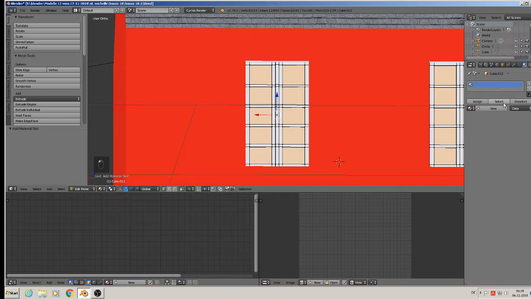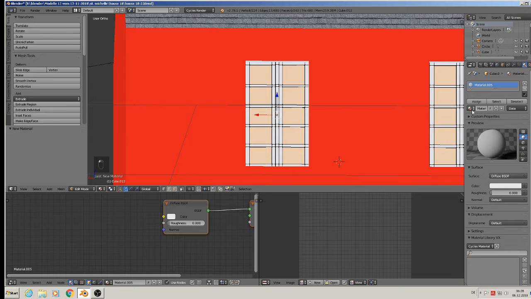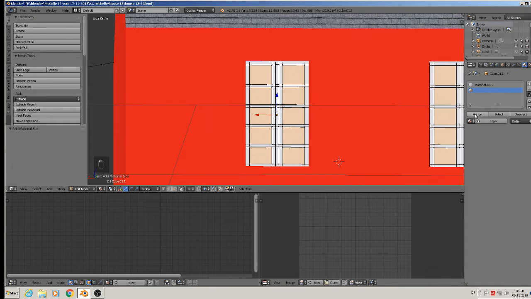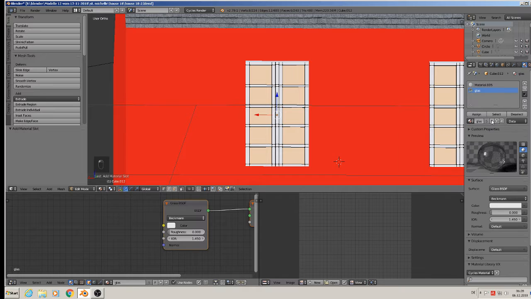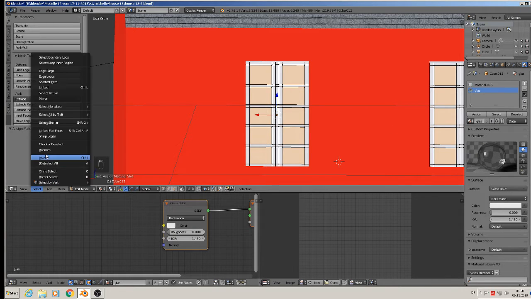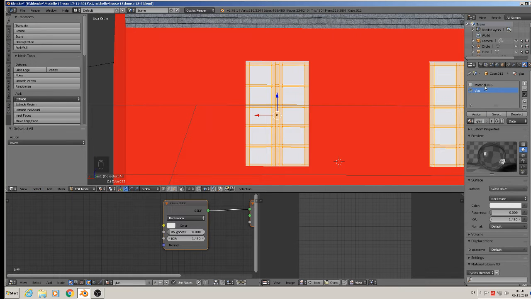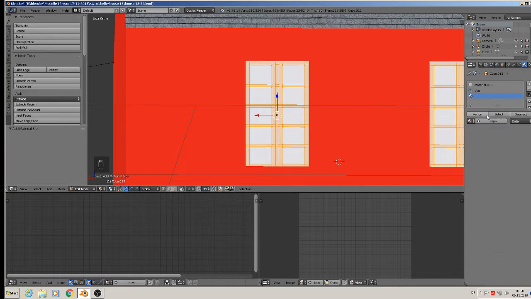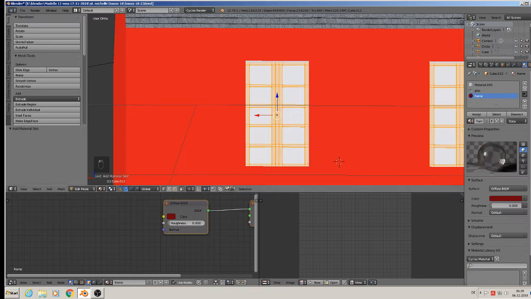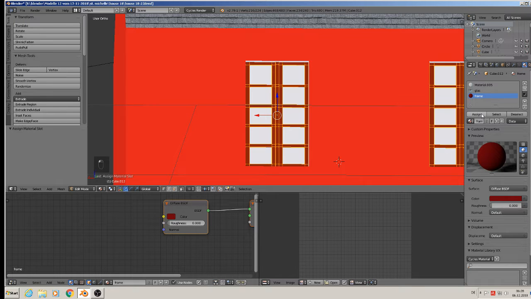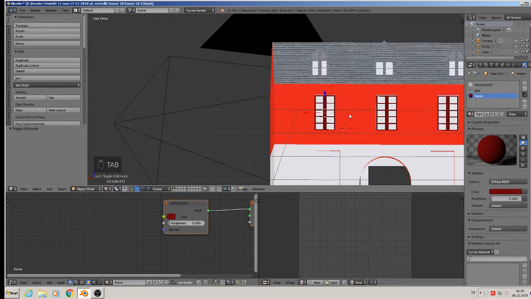Then plus new material, then plus the glass material. Glass assign. Select inverse. Then we get here plus and get this red frame and assign that. We can make it from view or such, that isn't important in that case.